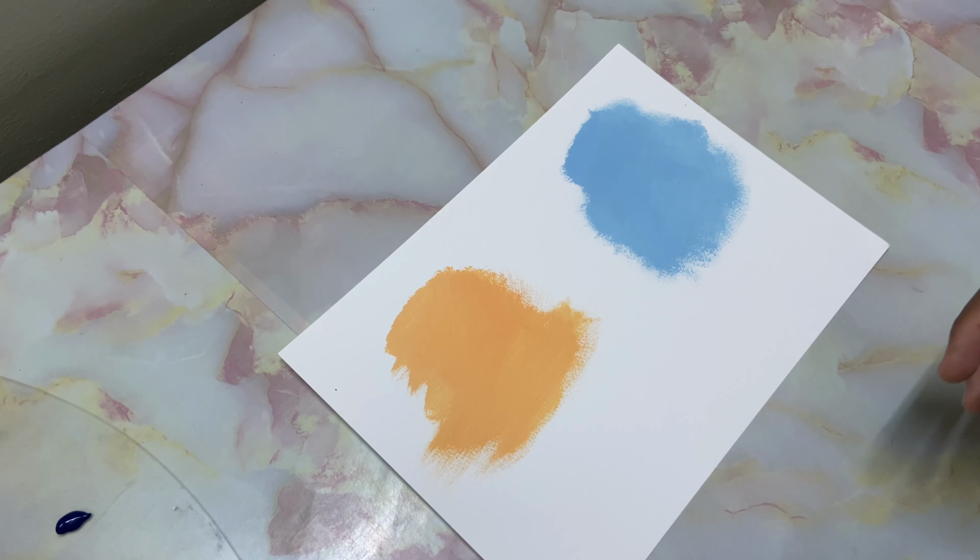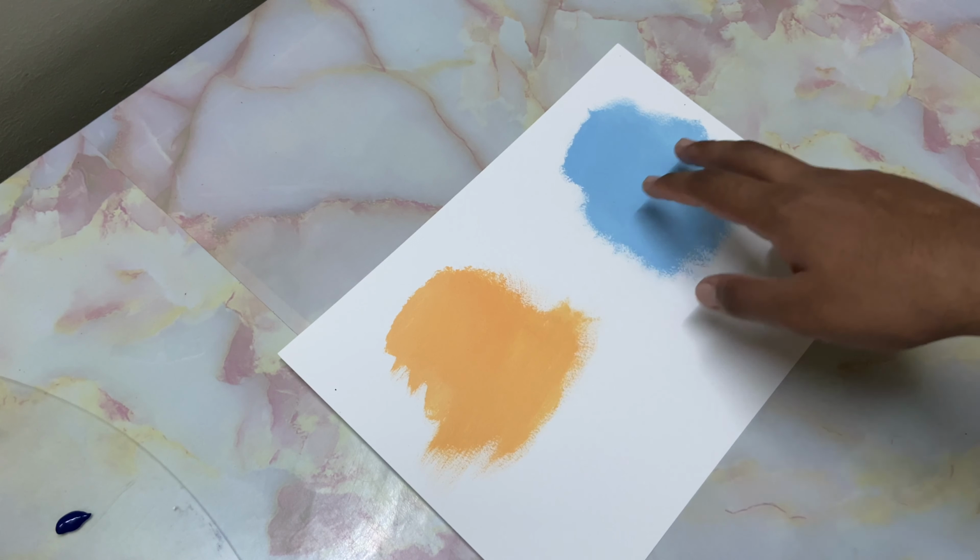Hi, I'm Yash, and today I'll be painting a snowman in two scenarios, in the evening and in the daylight.